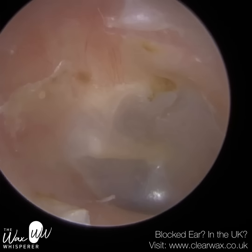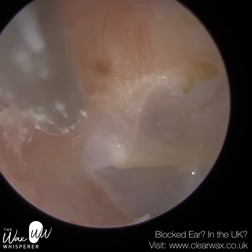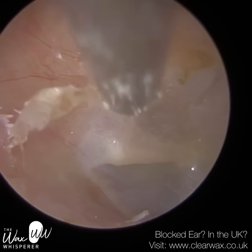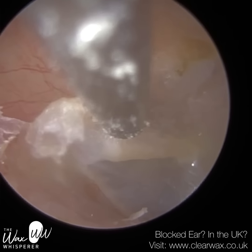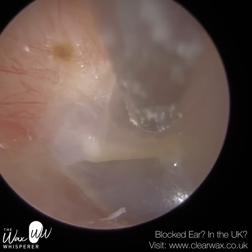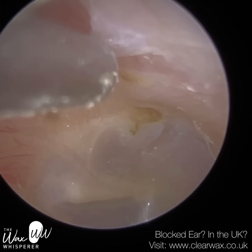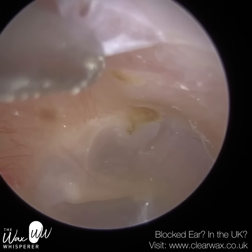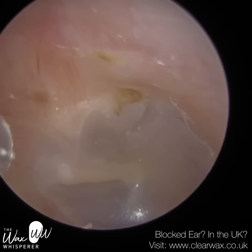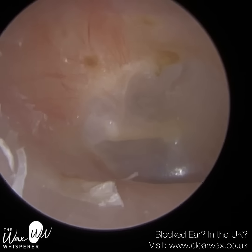The inner two thirds, interestingly, of the ear only contains the outer epidermis layer. It hasn't got the dermis or insulating subcutaneous layer. So in the inner two thirds of the ear canal, the skin is very, very thin and delicate, less than 0.1 millimeter in thickness. So that in particular is a very sensitive part of the ear. But when you cause trauma or abrasions to the epidermis layer of skin, it allows bacteria and fungi to penetrate, in the case of the outer third of the ear canal, to the inner dermis and subcutaneous layer.